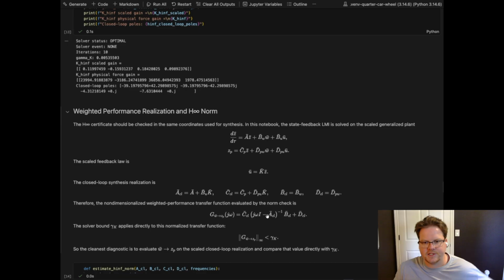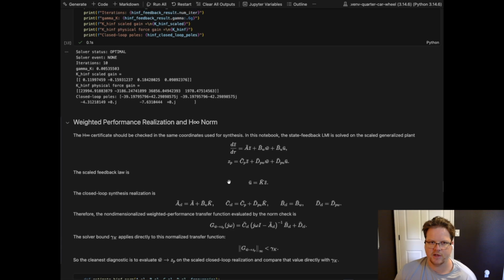This takes essentially the same exact transfer function that you would do in a linear systems class, but just note that the transfer function is looking at the W to ZP channel, right? So that's the H infinity norm. And we want to make sure that it's bounded by the gamma K that we synthesized above. And again, that's going to be in this non-dimensionalized space. Am I missing anything? I think everything's pretty straightforward.